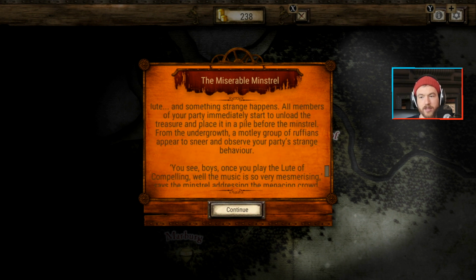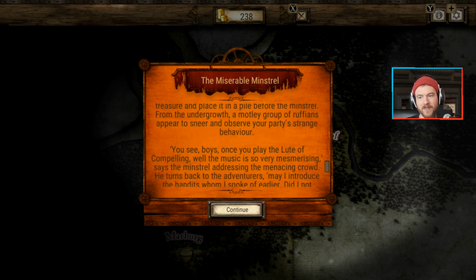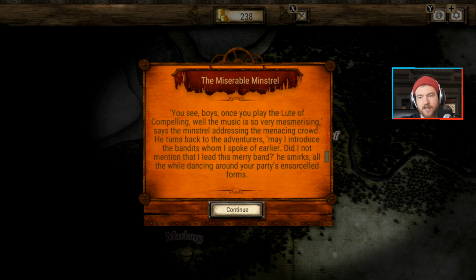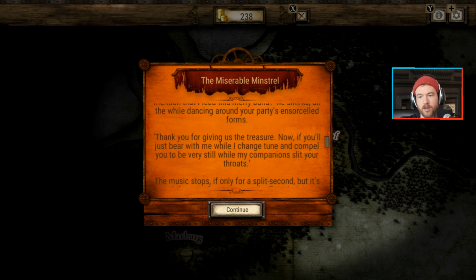"You see, boys, once you've played the lute with compelling, well, the music is so mesmerising," says the minstrel, addressing the menacing crowd. He turns back to the adventurers. "May I introduce the bandits whom I spoke of earlier? Did I not mention that I lead this merry band?" He smirks all the while dancing around your party in sorcelled forms. "Thank you for giving us the treasure. Now if you just bear with me while I change the tune and compel you to be very still while my companions slit your throats."